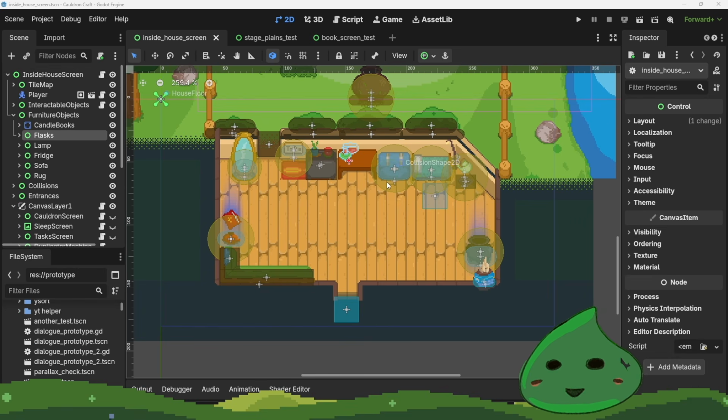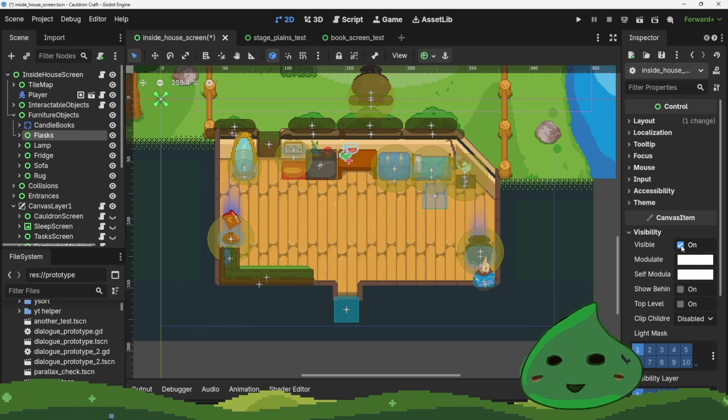All right, so first things first, you guys probably know how to toggle visibility. Say I have this control node right here, flasks. If I hit this, I can toggle the visibility like this, right? The reason this works is because it's linked to this visibility property right here. And what we're effectively doing is toggling this on and off.